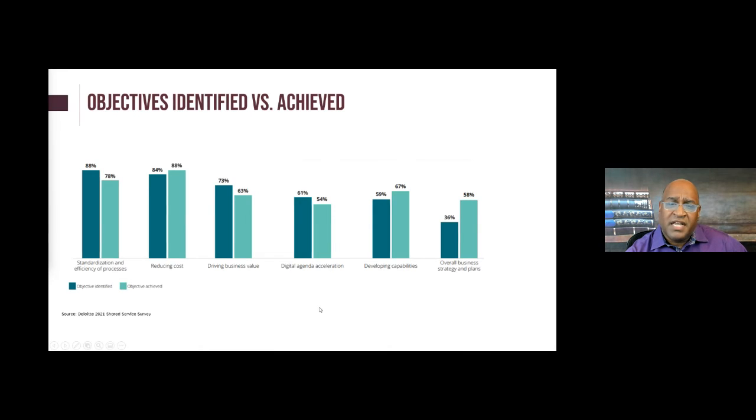Your ability to take advantage of what we call digital agenda acceleration, which is as we are deploying more technology to get more done with less, you can actually focus on that because you don't have resources trying to go in all kinds of different directions. You can pick a handful of ones that are key to driving the results you're looking for in your business. You can start looking at additional capabilities that you want to drive, and your overall business strategy and plans are objectives that you can zero in on, primarily because you have more bandwidth to do this. And that's one of the things that in Deloitte's survey, they realized was a huge advantage for the Fortune 500. And for your business, this exact same opportunity exists as we speak.